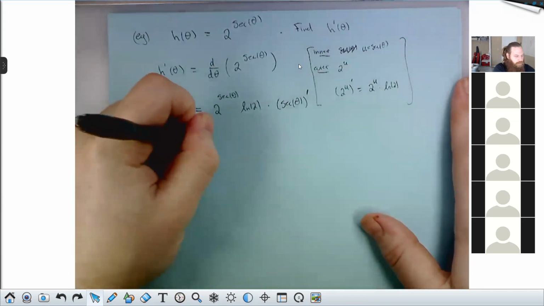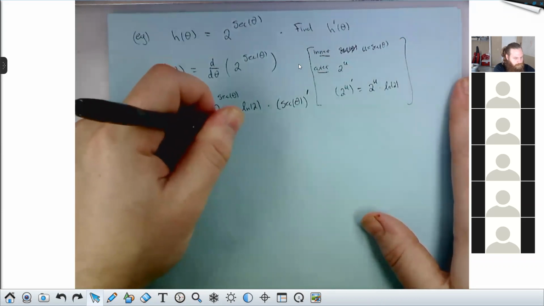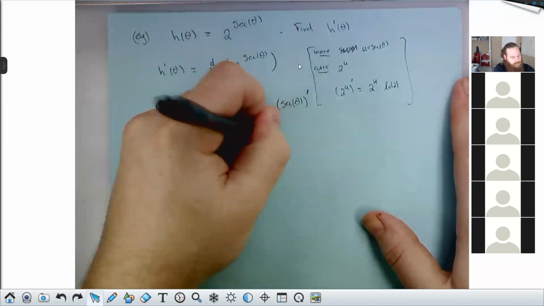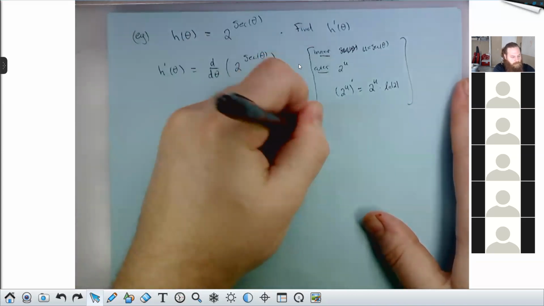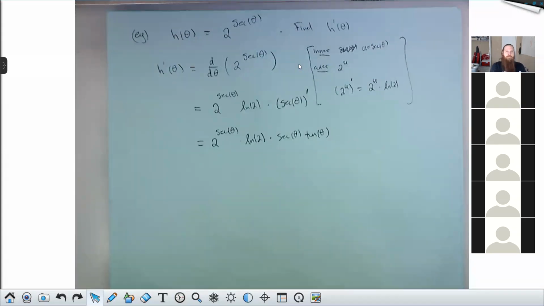And the derivative of secant theta is secant theta tangent theta. Something like this is about the right speed for an exam question. If the question is just straight calculate the derivative, don't do anything else, this is about the level of difficulty I would expect to see on a test.